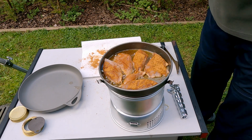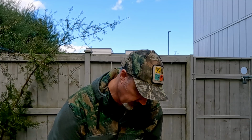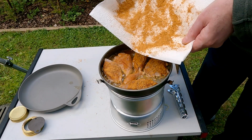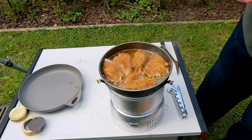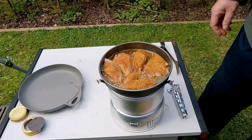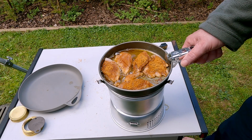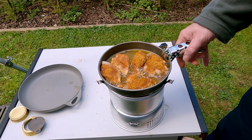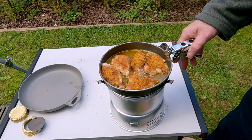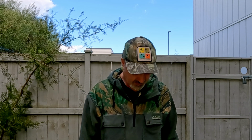So probably maybe 3 minutes maximum. Might get a bit carried away here. Don't mind that. Put a bit more of that in there. Yeah, there we go. Yeah, starting to smell pretty good. Don't mind telling you, that's smelling pretty tasty, actually. Smelling good, isn't it? That's gonna be really tasty.